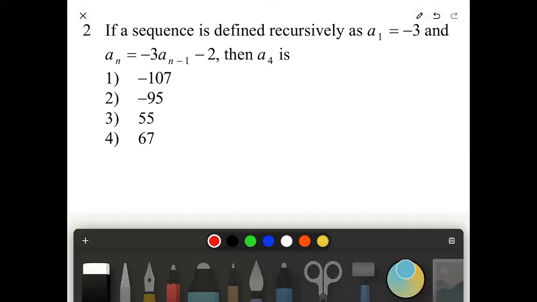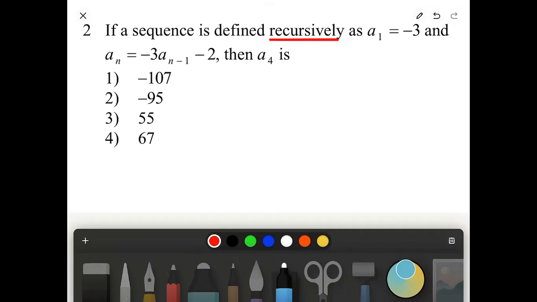First thing, whenever you are trying to do a recursive sequence, you have to make sure that it is, in fact, a recursive sequence. And the way that you will know it on the Algebra 1 exam is that usually it will say recursive sequence. So this one says recursively defined. That's a good way to know that it's a recursive sequence.